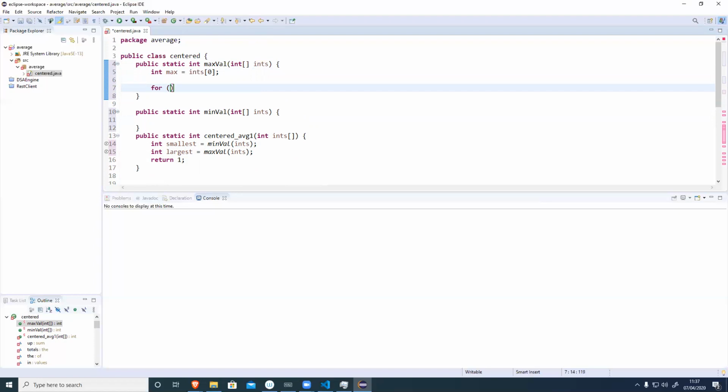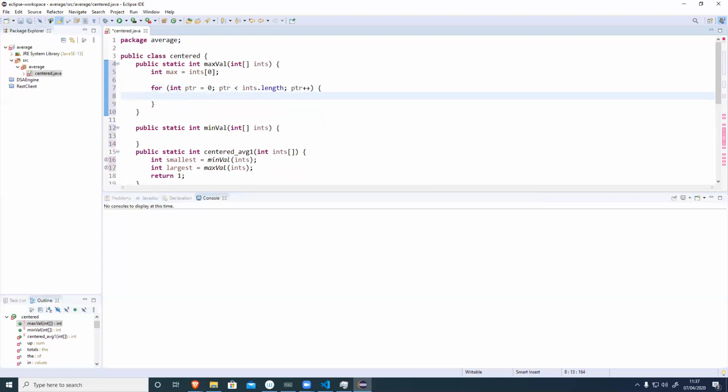So for int ptr equal to 0, so our actual starting pointer there, we're going to then say while our ptr is less than ints.length, we're going to do ptr plus plus. So there's our little for loop.